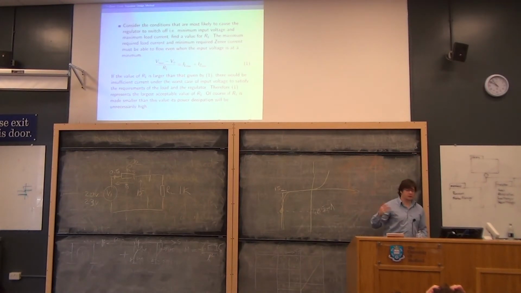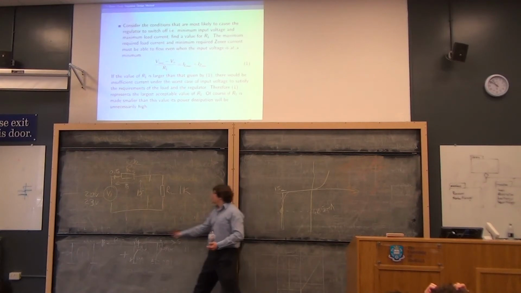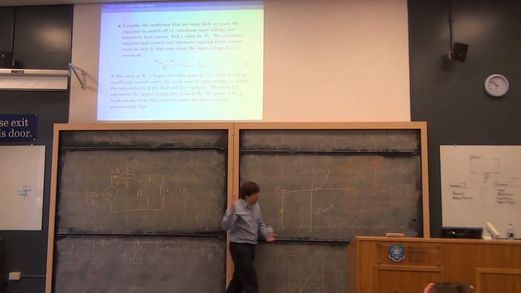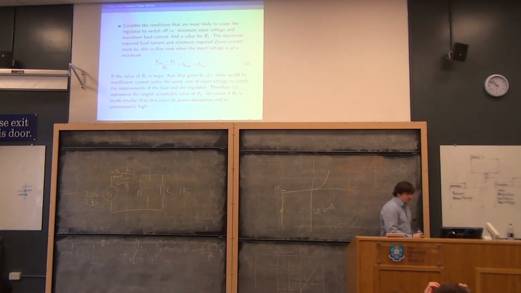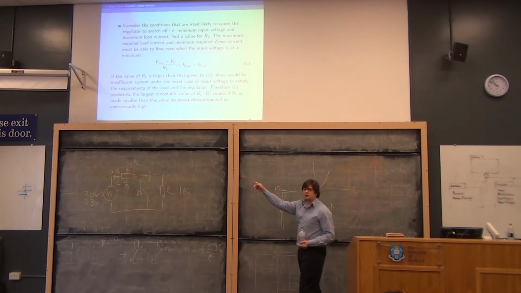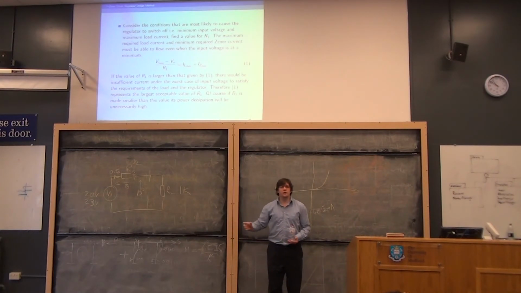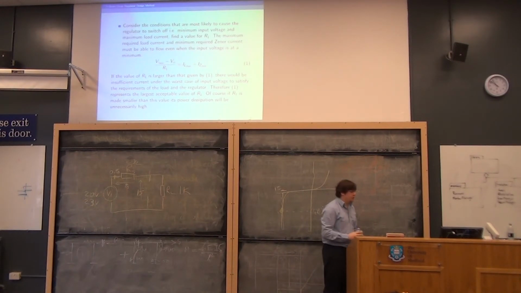That's reverse breakdown conducting. So VI minimum minus V out upon R1, where R1 has the same meaning as it does over there. Oh, sorry. No, it doesn't. This is R1, or RS. So you can say, well, I've got the maximum load current plus the minimum Zener current must equal the current that flows in that horizontally drawn resistor. If not, our circuit will not do what we expect.